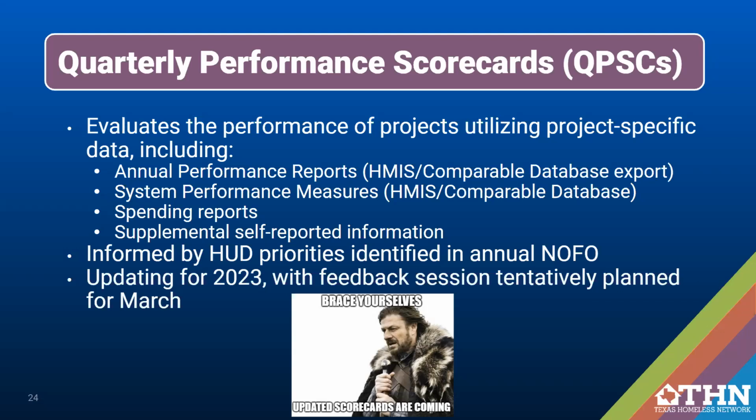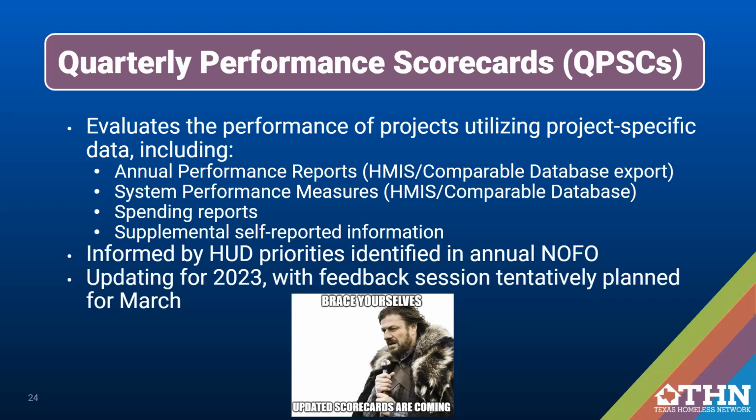The first category is whether or not projects are targeting hard to serve individuals. This is looking at things like enrolling clients who don't have income or enrolling clients who are chronically homeless. We also are looking at access to income. This is a big part of the scorecard, both because we believe it's important, but also because of the way HUD weights things in the annual competition. Access to income metrics are very closely tied to the system performance measures, and HUD has a requirement that we weight system performance measures a certain amount when we are evaluating projects.